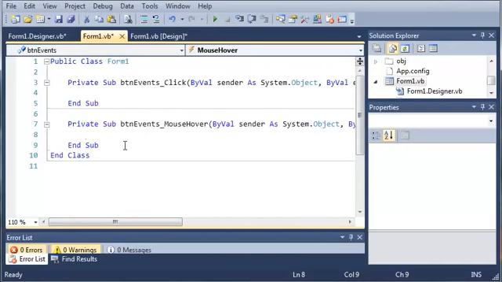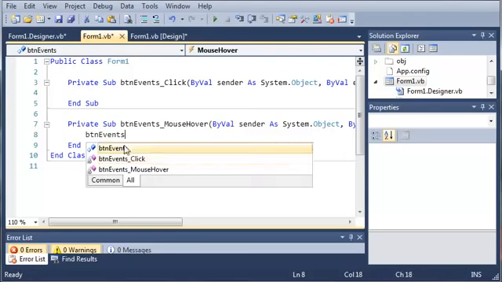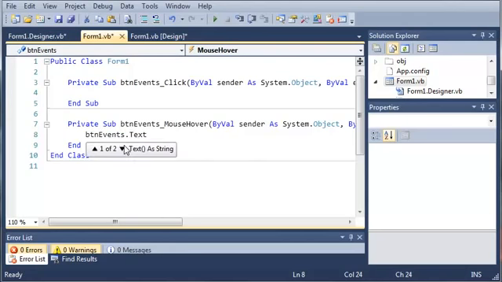So we can just take a look at what this will do. If they mouse hover, then we're going to type button events.text equals text changed. So whenever they hover their mouse over there, it's going to say text changed.